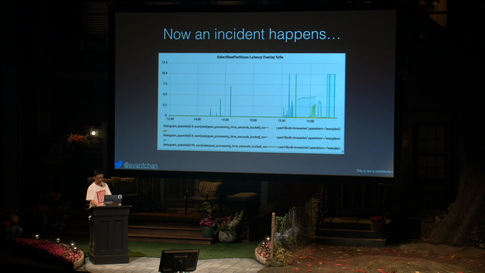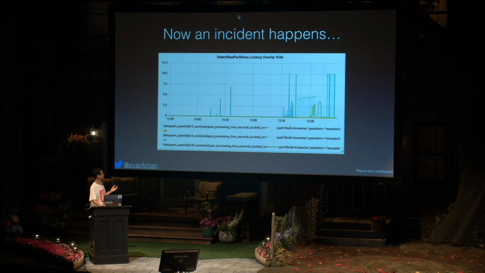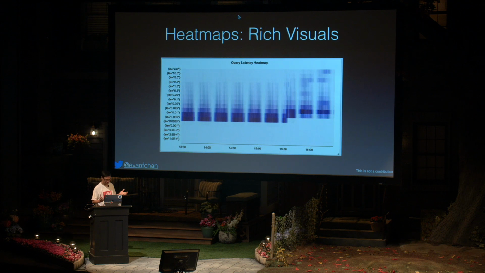So let's see if we can do a little better, right? Let's use some heat maps. Now, this is really, really nice. These are Grafana heat maps. What I have on the left-hand side are bucket values, basically levels or thresholds, and time on the x-axis. And this tells me several things that I could not tell with the previous display. First of all, I can see at a single glance that there's a periodic load. This is very obvious, which was not obvious from the previous graph. This is, by the way, the same incident.